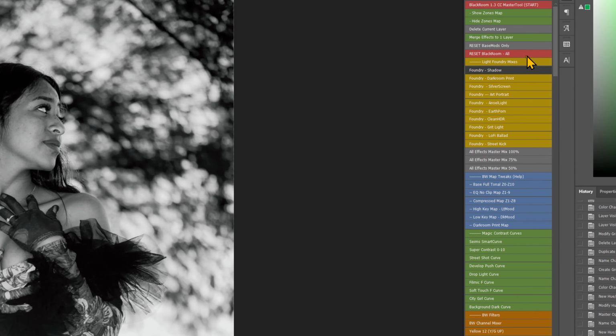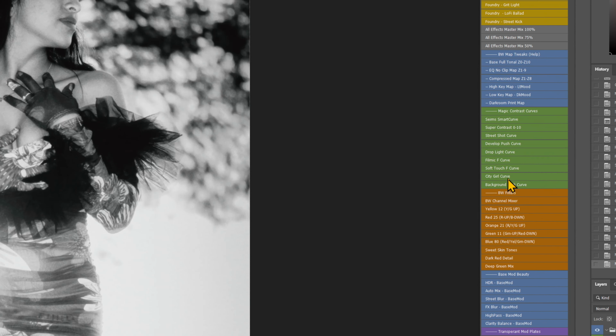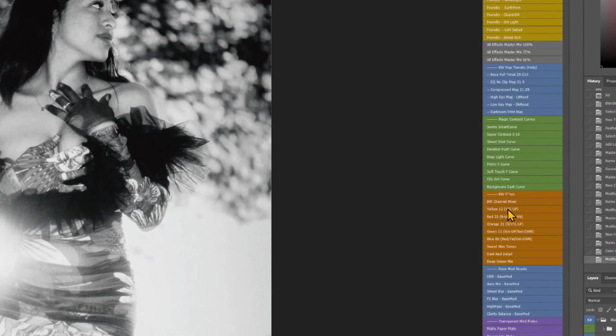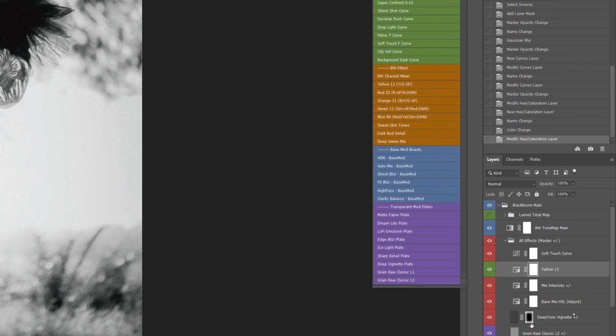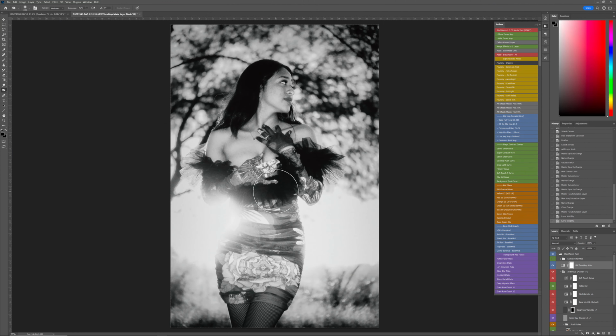Now let's just reset this and let's do it a little bit of a different way. Let's do the art portrait mix and see if I like that better. That's going to run, and I have this. And then I could say, no, let's do a yellow 12 filter on this, and that layer just gets added in. You, of course, also could manually build layers and saturations and all this stuff in Photoshop and then do a gradient map to convert to black and white at the end.